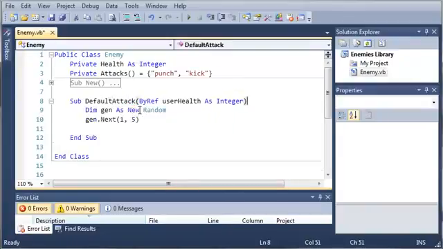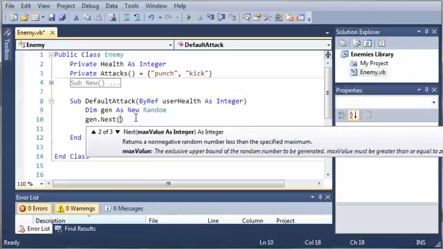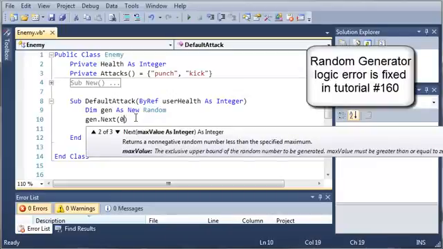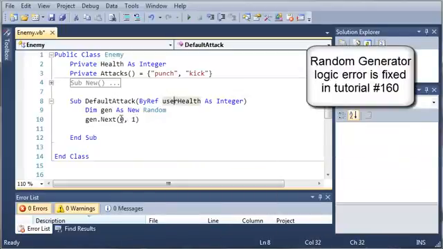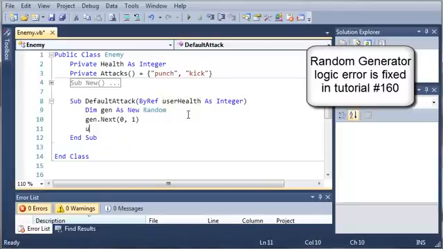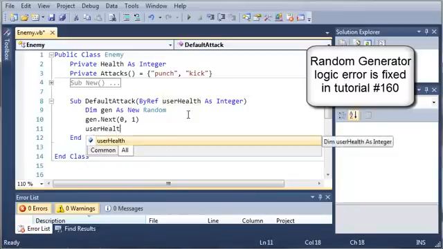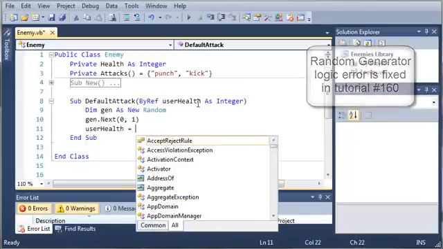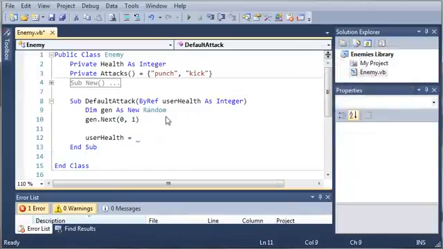Okay, so when they attack, we want to generate a random number between, let's say, 0 and 1. So it's going to pick between either 0 and 1. Then what we want to do is set user health equal to something. Now we have to know what to take away from user health.